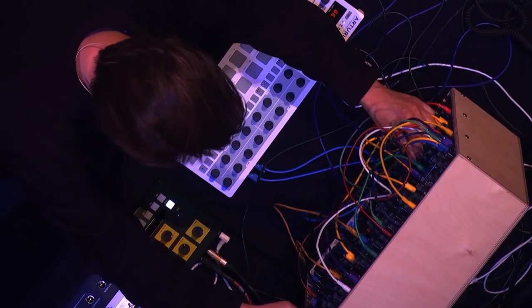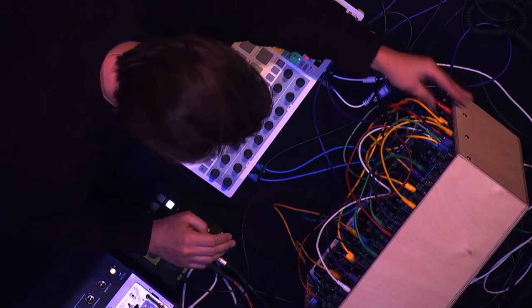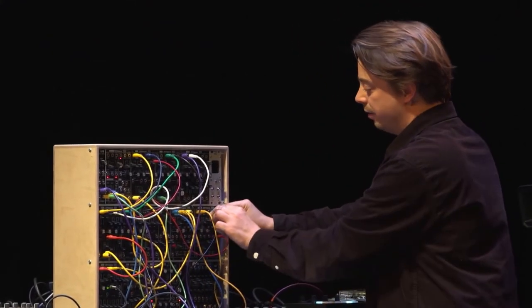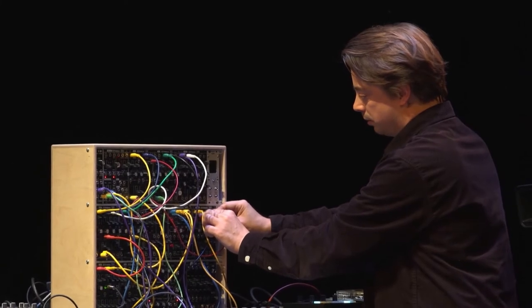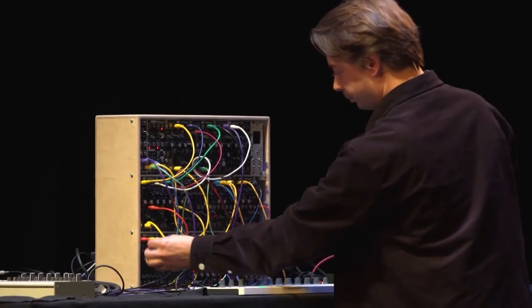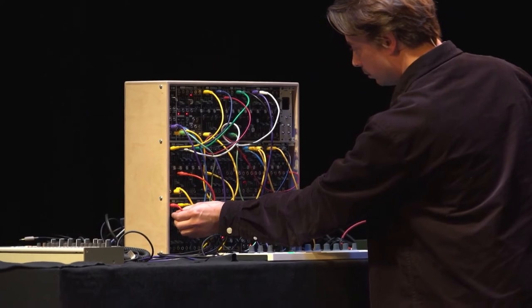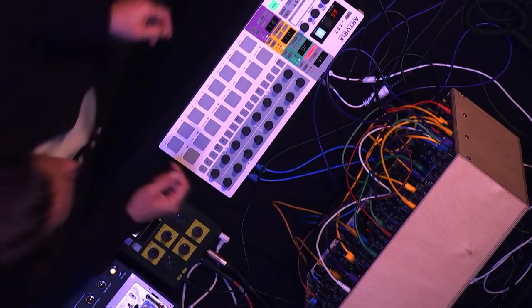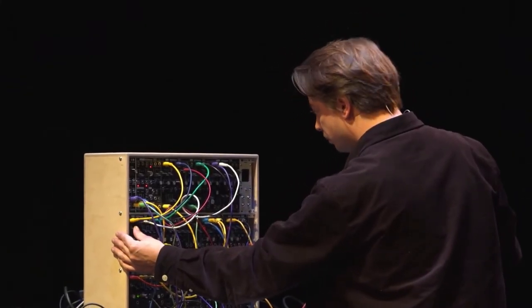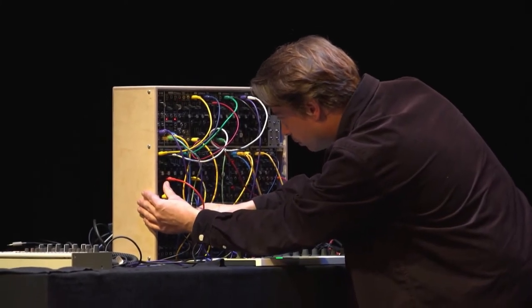So, let me go quieter. So, there's another envelope on this one. That's nice. So I'm gonna add the bass. And maybe add, just for fun, an extra oscillator who plays just one note. There it is.